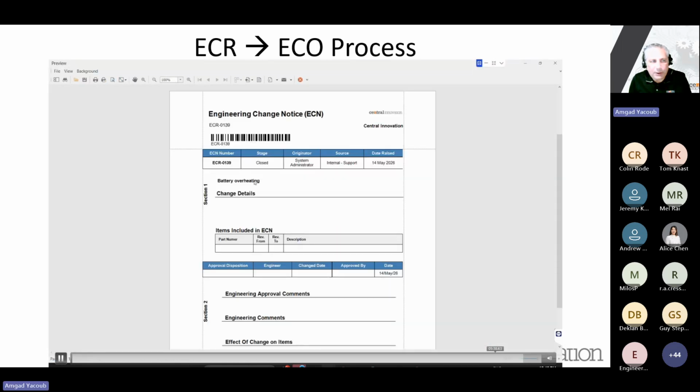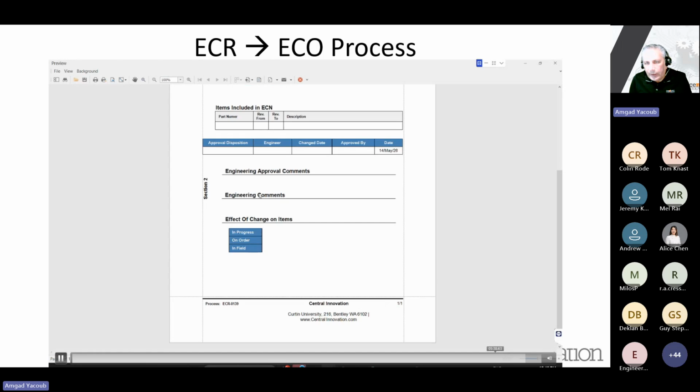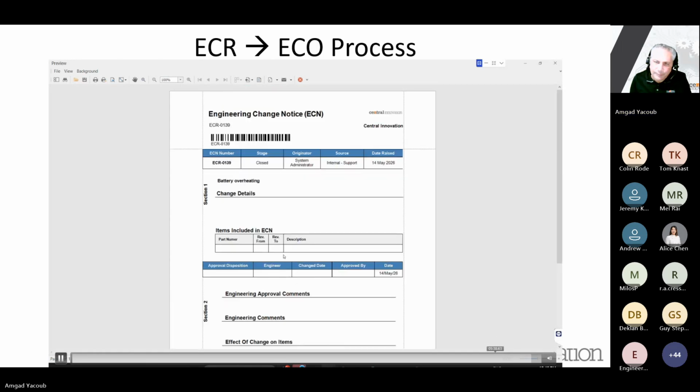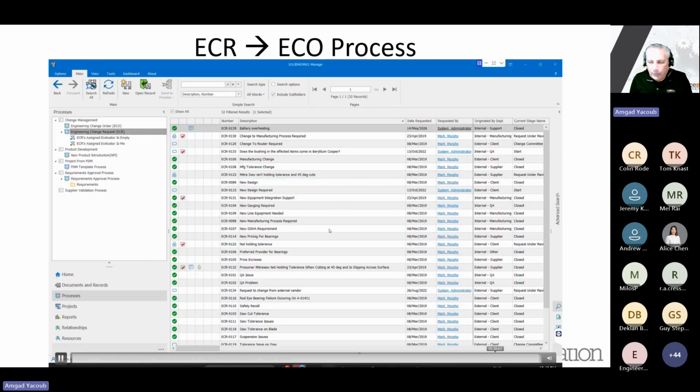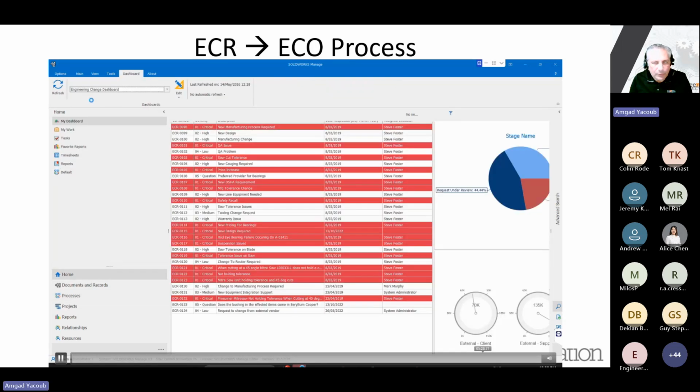Again, it will just capture all the information in the ECR and convert it into a report. Okay, so again, having one system that can do all this is a major time saving, and this is what we call removing or eliminating the non-value added work.